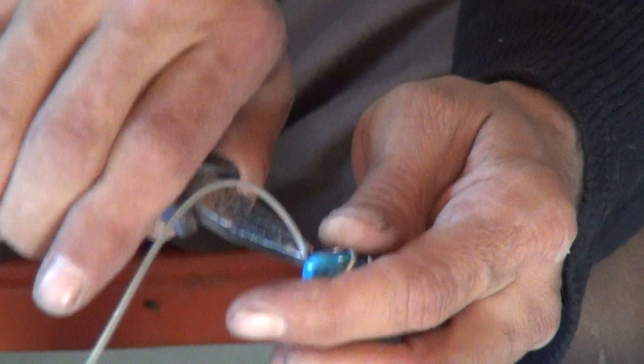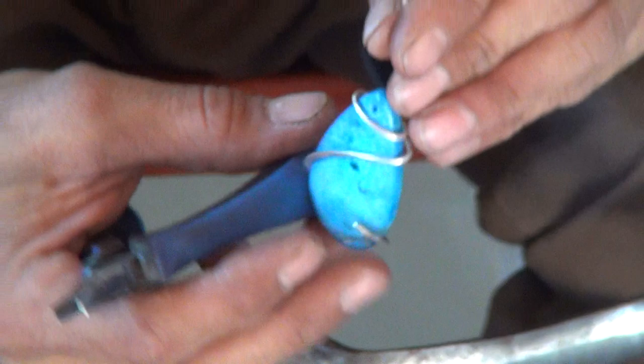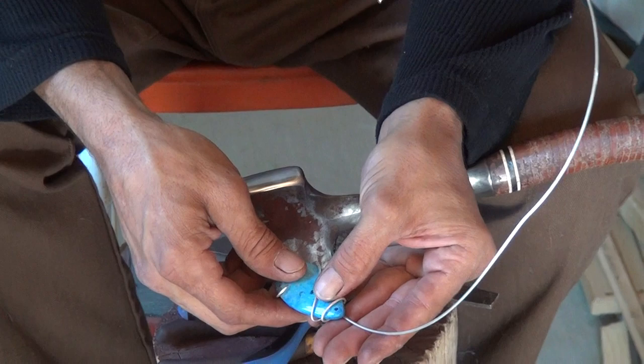And then I'll go ahead and pinch right here together, wire to wire. Don't touch the stone with the plier. Just try to do it without damaging anything. And then you get that going right there. Now the original bail style that I learned is about two of my fingers long, about this long. But I'm going to put a different bail on this one. I'm going to try one of the new bails we're working with. So I try to make it just a tad bit longer so that I have some room to work with.